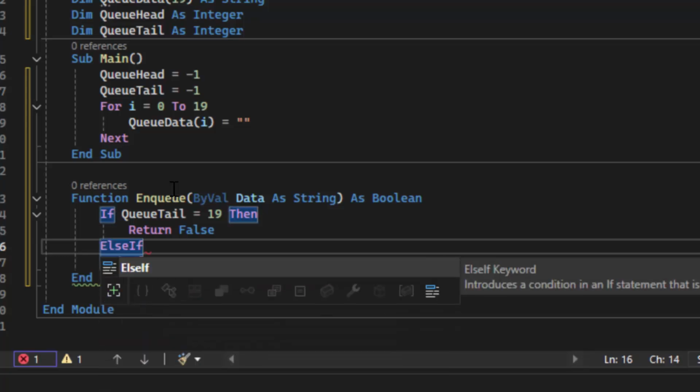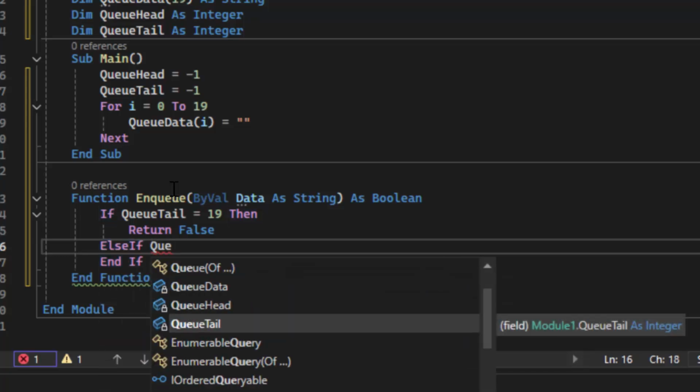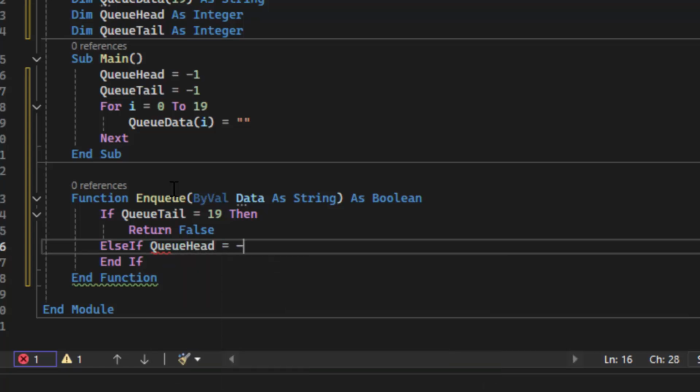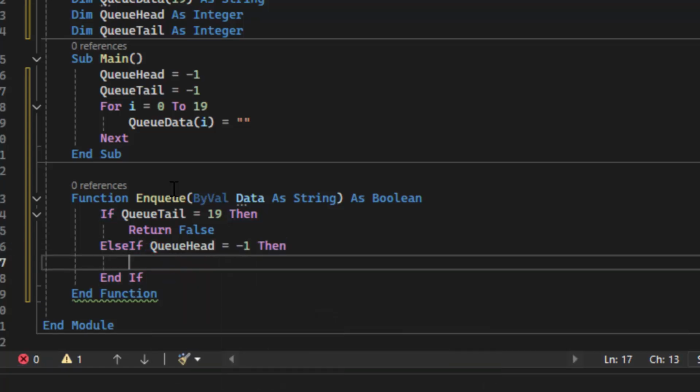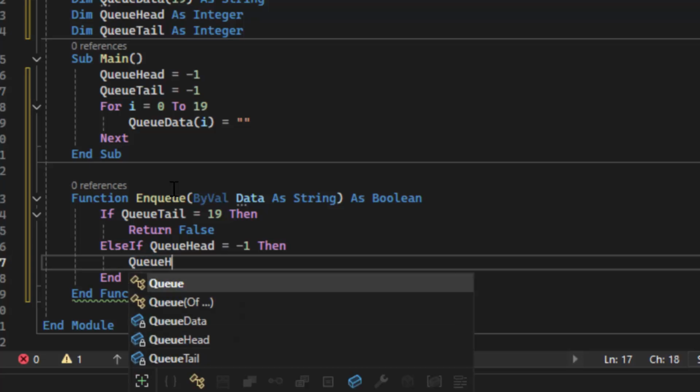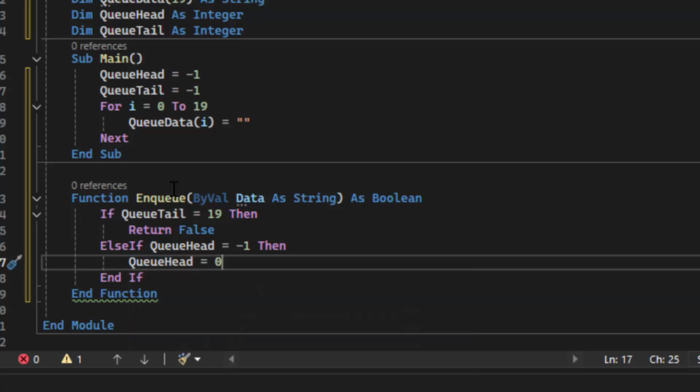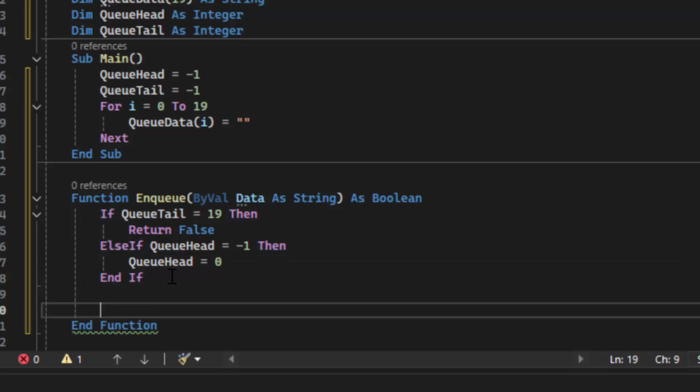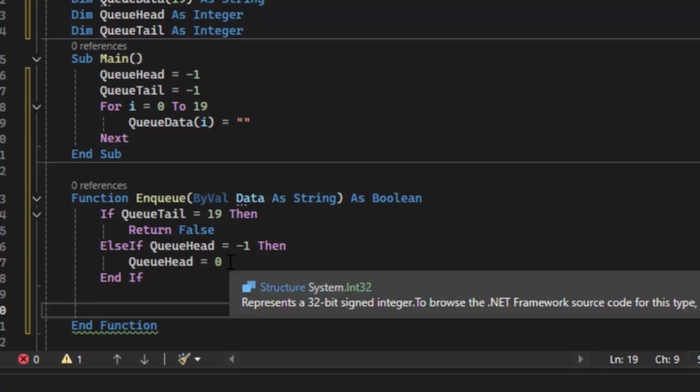Now there's another thing we need to account for, and that's if the queue head equals -1. If it does, then we need to increase it to 0. Now, those are the two possibilities we need to account for. When we add an item to the queue, it's not the queue head that always increases. That's showing me where I start. We update the queue head when we actually remove an item from the queue. When we're adding an item, we need to update the QTel.